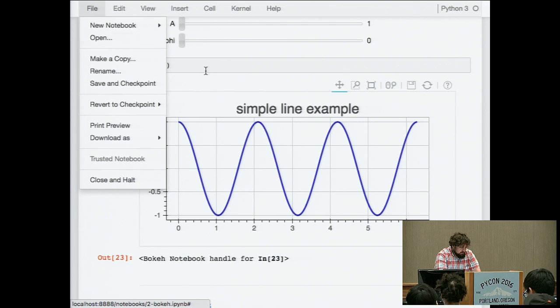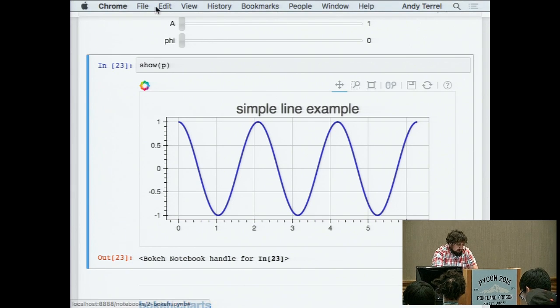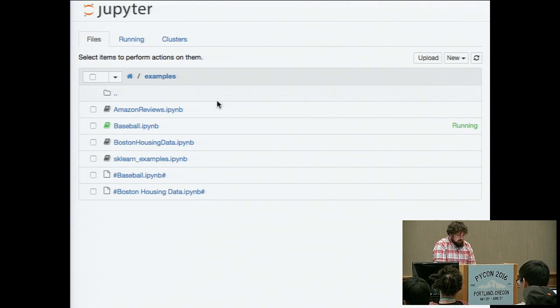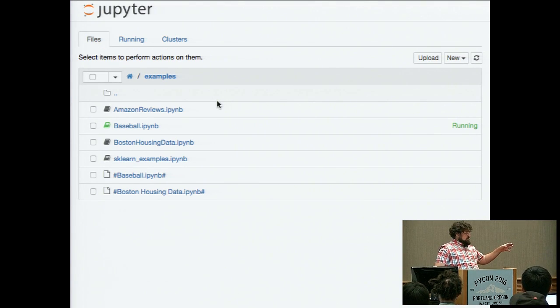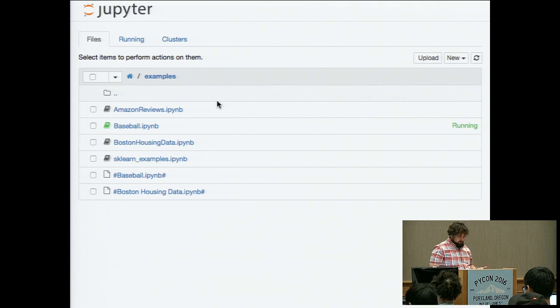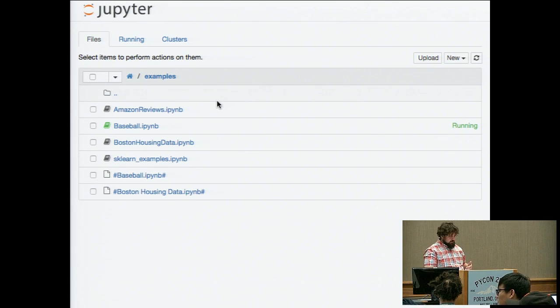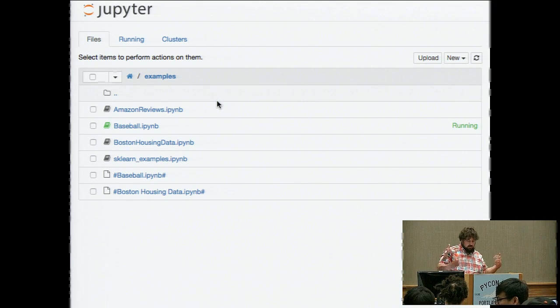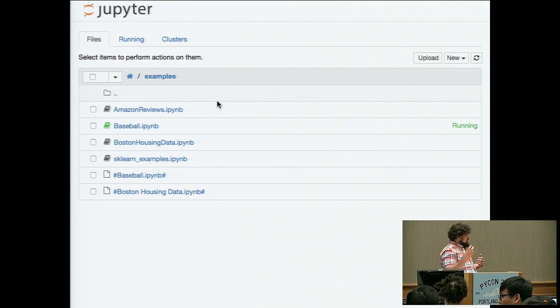So right now we've looked at how to get your data, how to load your data, how to manipulate your data, how to play around with it, and typically you're going to have to manipulate that data quite a bit to get something that you want to learn from. We've learned how to explore it visually a little bit, and we've learned how to basically build a basic model. And so these examples were kind of like me doing that in a single place. These are intended to be fully worked through examples.